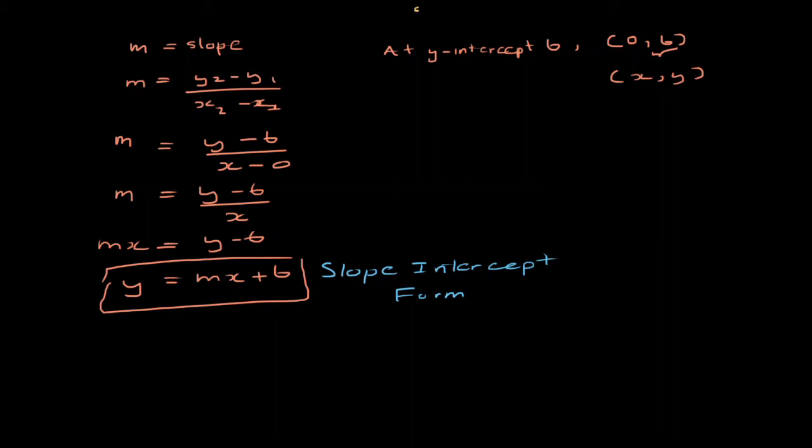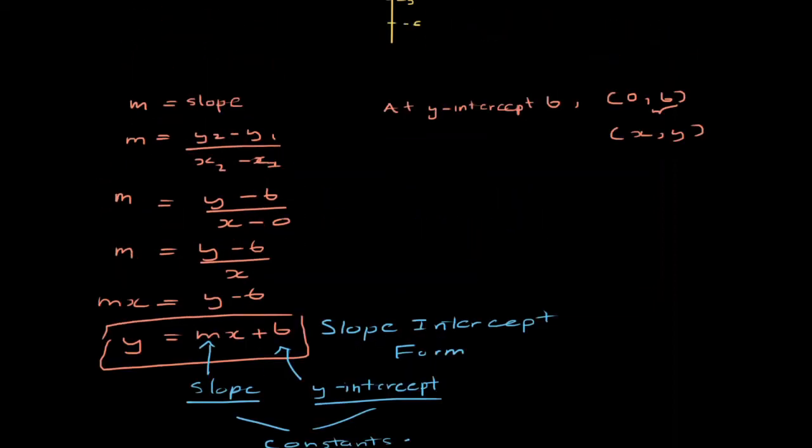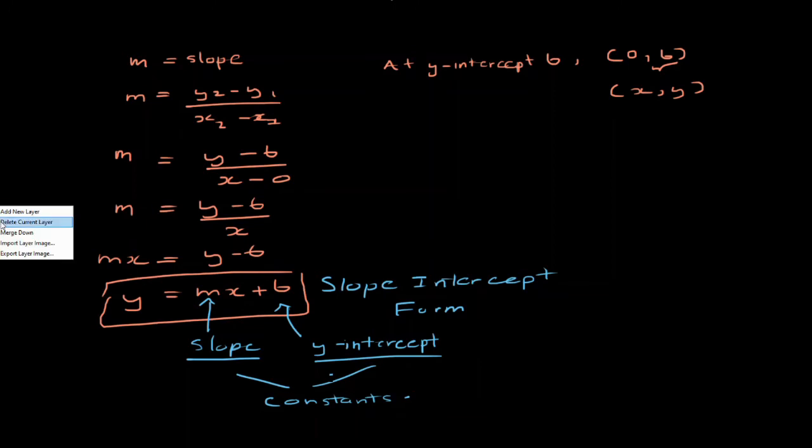So make sure you learn what this is. This is simply expressing y, the height, as a function of x, given some property, the slope, and some property, the y-intercept. And these are all constants. Cool. So now if we know the slope and the y-intercept, we can find the equation for any line given some graph. So let's go over some examples right now.